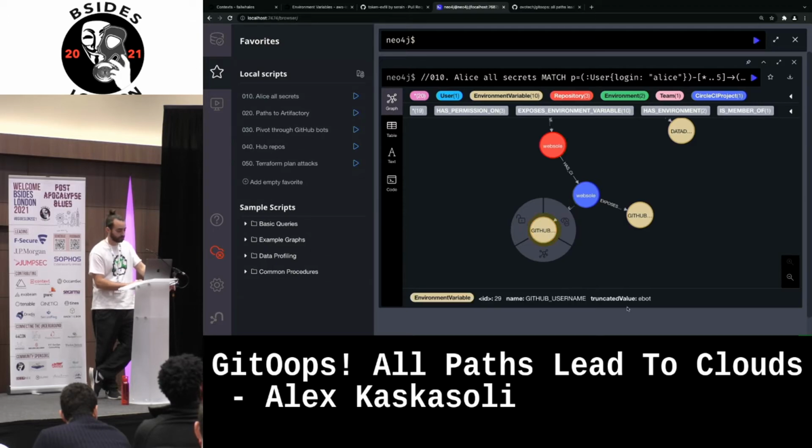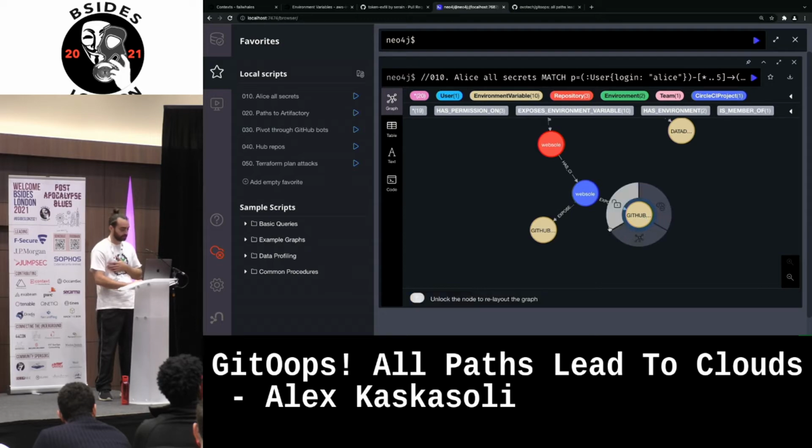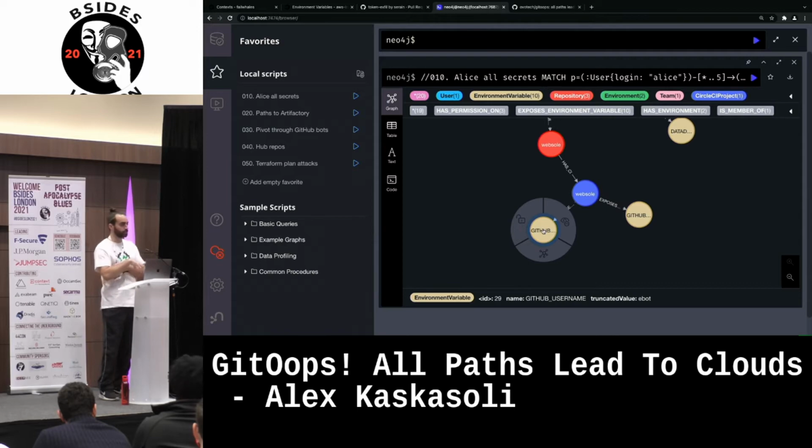Pay attention here that, like I said, with CircleCI, we can extract the truncated value of the secret, which may come in handy. There's also a little interesting story here. This is completely tangential. If you go looking around and you start finding GitHub tokens, often you'll find a GitHub username next to the GitHub token. The historical reason for that is that at some point GitHub allowed you to authenticate to the API with your username and password, and the SDKs were developed in a way that made it very clear that you could pass a username and a password to the API.